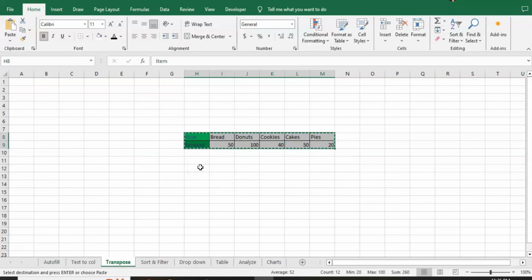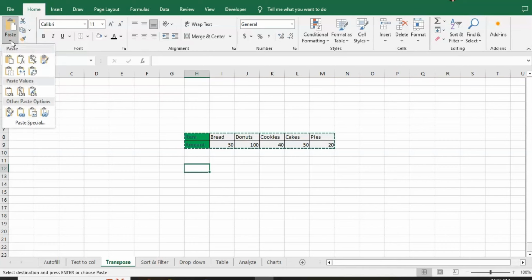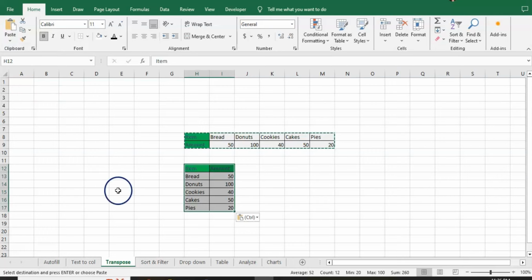Then I select the cell where I want to transpose my data table, and from the Home tab, in the clipboard group, I select paste, and there is the option to transpose. So easily I can transpose data like that.